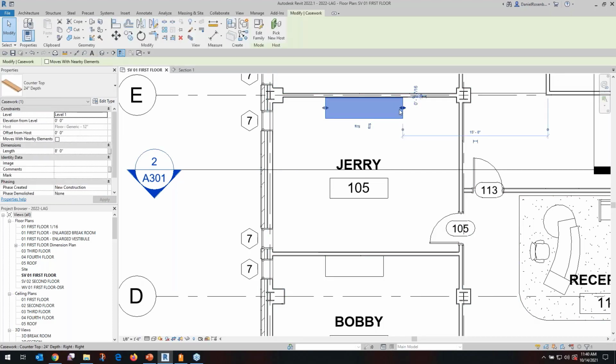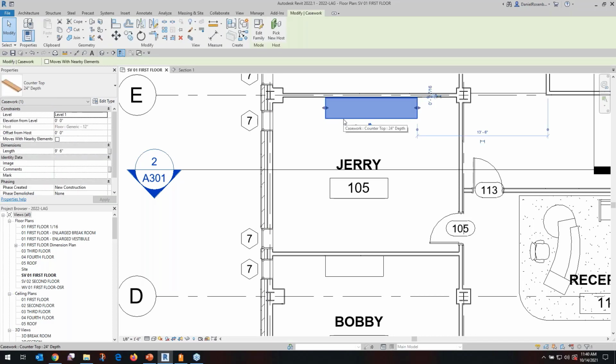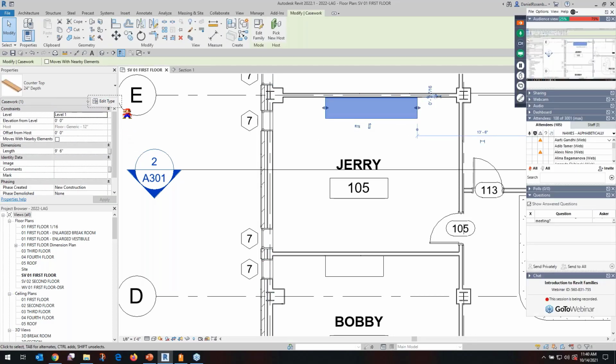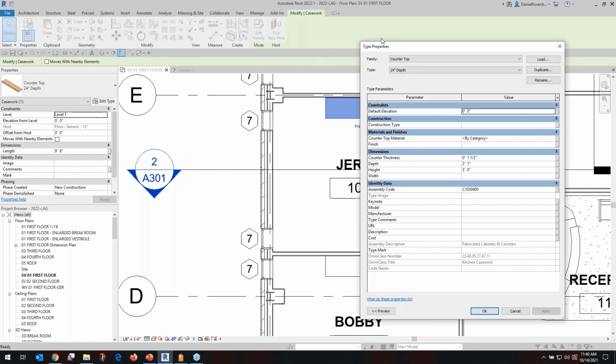We've also got the ability, since it's instance-based, to drag it on screen and adjust it there. Now, this is different from type properties. If I click on this, dig in a little deeper here. Let's go to the Edit Type dialog box.